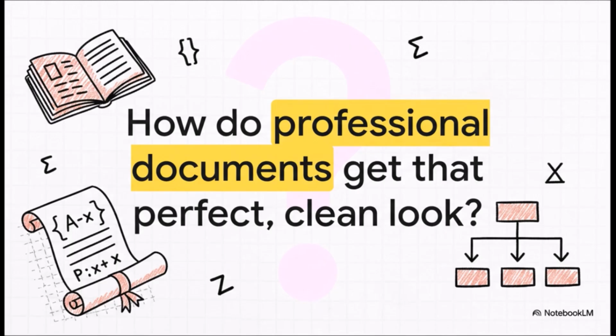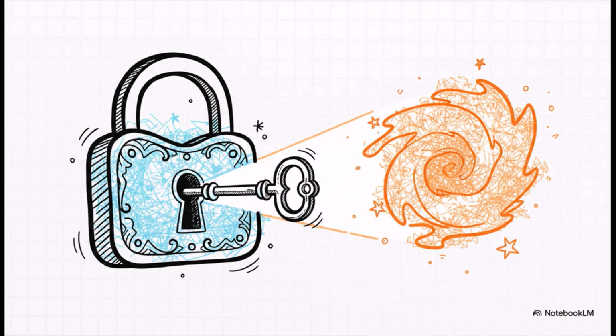You ever look at a scientific paper or a textbook and just wonder, how do they get that incredibly sharp, perfectly laid out look? It's not just some fancy font in Microsoft Word, I can tell you that. There is a serious system working behind the scenes, getting every little detail just right. Well, that secret is a typesetting system called LaTeX. And what it does is it arranges all your text and images on the page with mathematical precision.